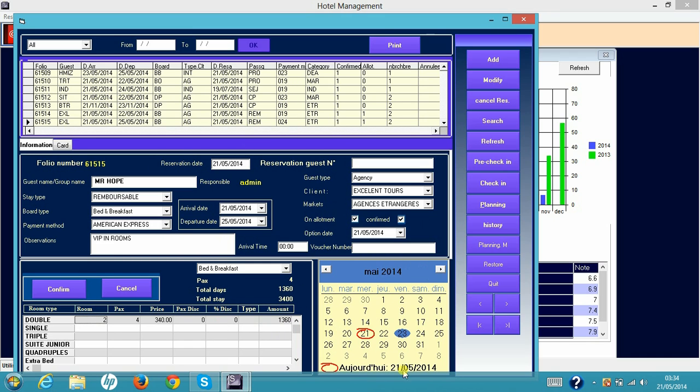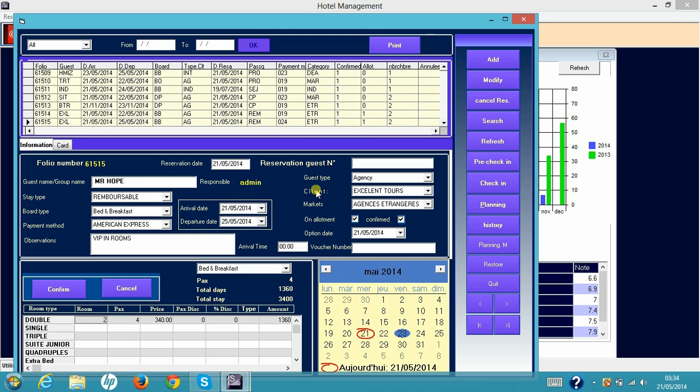That's why we have here, for each day, we can put even the arrangement, bed and breakfast, half board, something like that. Or maybe in this folio somebody is going to come and it's the same person who's going to pay, so each day is going to be calculated by what we put here from the 21st to the 25th, and it's very easy to manage instead of creating another folio or something like that.